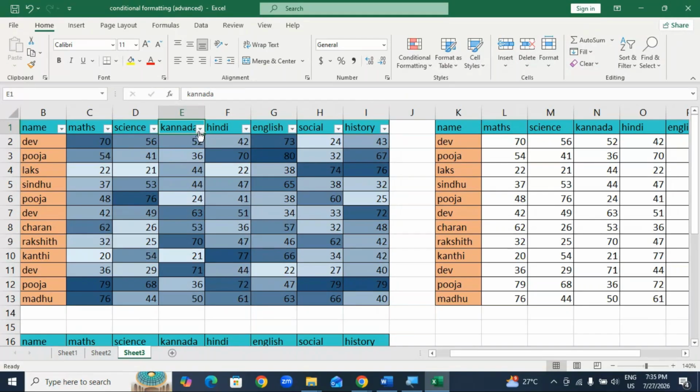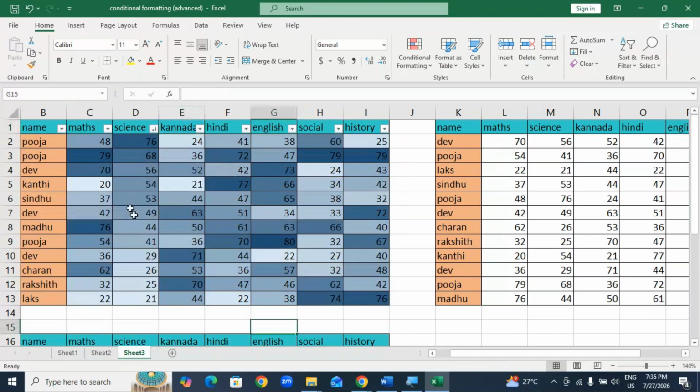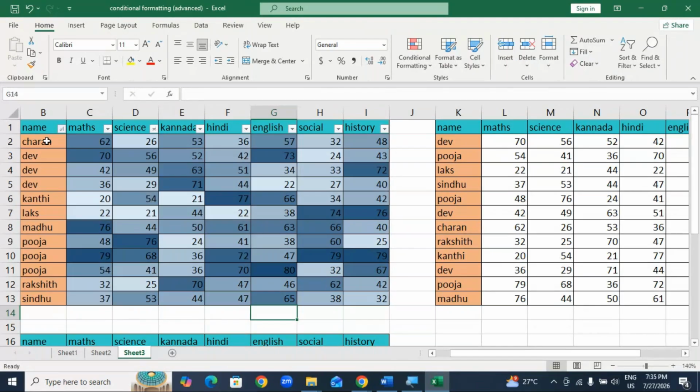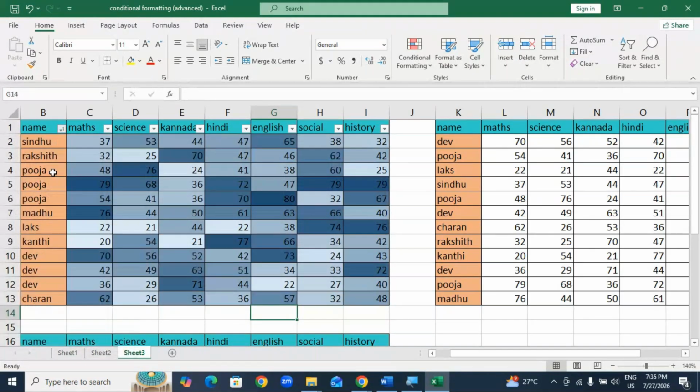Click on that. Only the science subject, or I want to filter. Click on that, largest to smallest. See, automatically the data is going to filter here, because in the entire table, only that particular column we can see. Like these options will come. The text also we can filter. See, now here ascending, small a to z will come, descending z to a, alphabet wise is going to filter. Once you change the names, the entire data is also going to change.